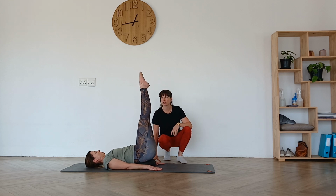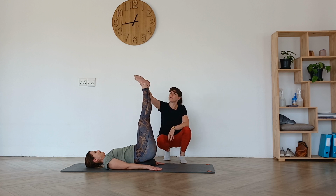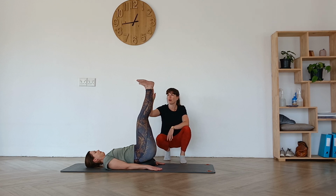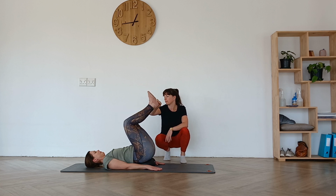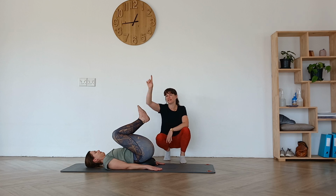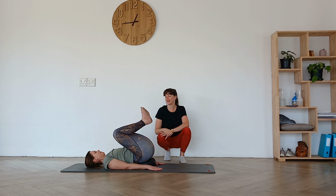Good. In this position, you turn out your toes and squeeze your heels together. You're going to flex your feet like a frog or like a clown. And the heels are squashed together. So depending, if you've got knock knees, it's quite hard to get the heels to touch, but you can soften the knees slightly. Turn out, turn out, turn out. And then you're going to bend your knees down like a frog, bending the knees out wide. So you slide your heels down towards your bottom. And then exhale to press the legs back up to the top. Yes, so you're sliding your heels up and down this imaginary pole. And you exhale to press.